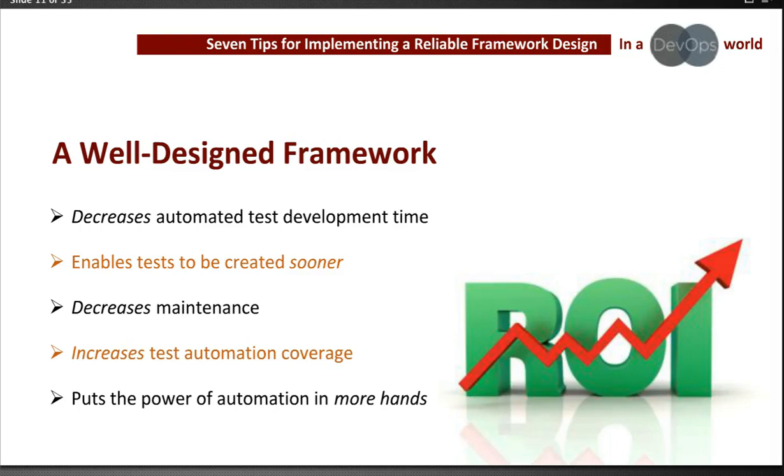It increases test automation coverage. So in other words, by coverage, what I mean is you are going to be able to validate a significantly greater number of conditions, scenarios, requirements, etc. And then the last bullet, you don't want to take this benefit lightly. It puts the power of automation in more hands.